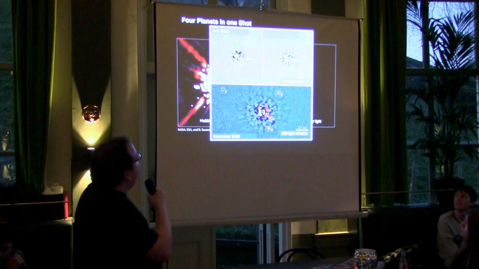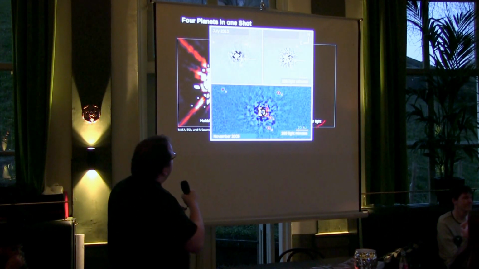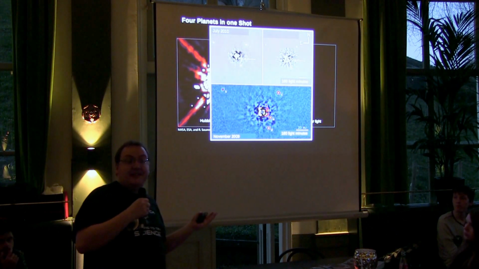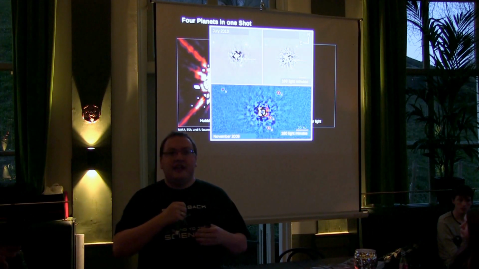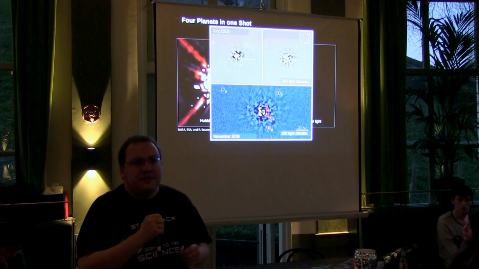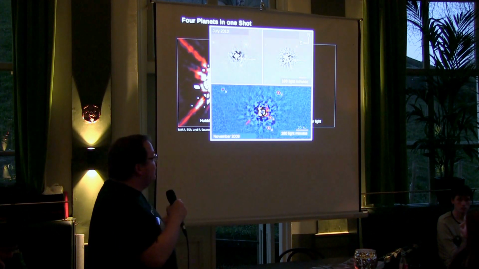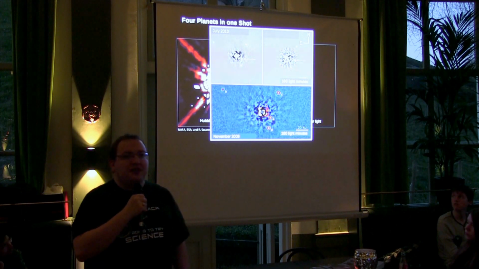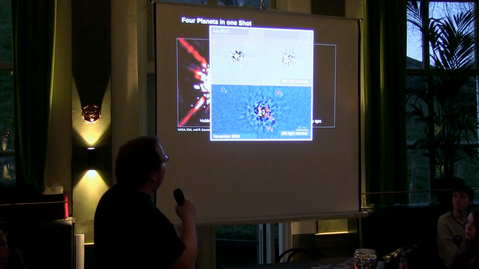So this was taken with the Keck telescope. And you can see 4 planets in one system now. And this is also a bit of the difference between the Hubble Space Telescope that you can see here, which only has about 3 meters of mirror diameter, versus an 8-meter telescope. So our ground-based telescopes are quite a bit better than what Hubble can do in this field of study.